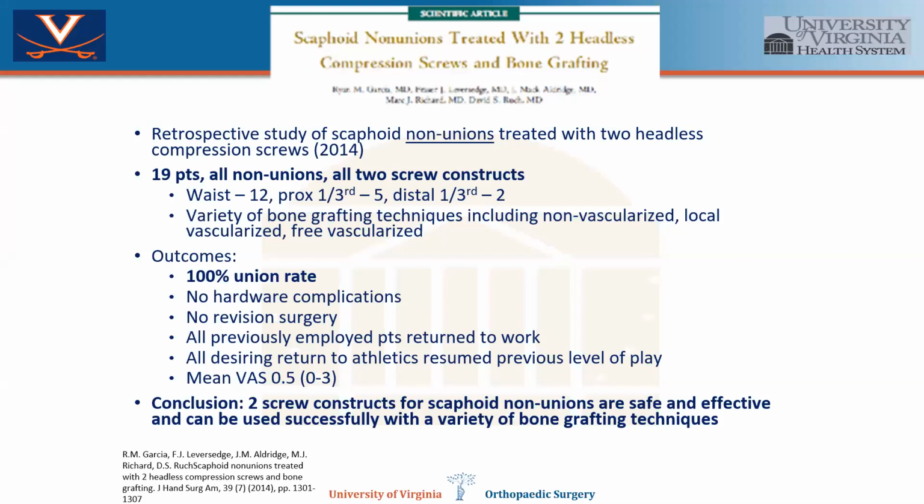So this study came out of Duke in 2014, and it showed 19 patients all treated with two screw constructs for non-unions of scaphoid fractures and with a variety of bone grafting techniques. Their outcomes, and this was a retrospective study, showed 100% union rate with no issues, no revisions, and all athletes returned to their previous level of play. So their conclusion was two screw constructs for scaphoid non-unions are safe and effective and can be used successfully with a variety of bone grafting techniques.